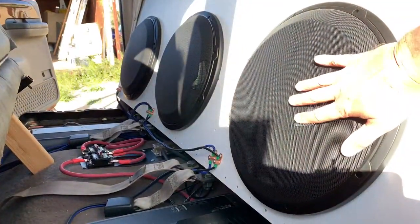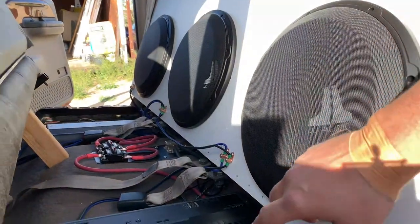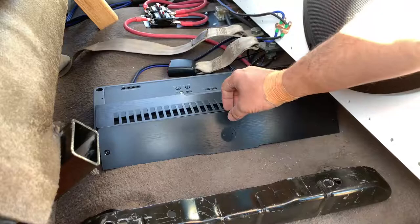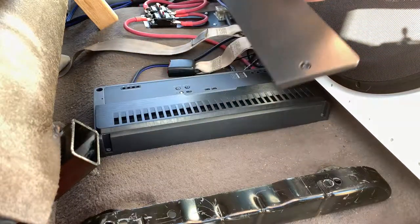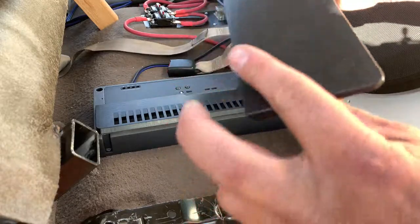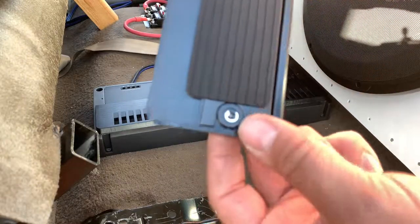Subwoofer covers a little better from here all the way on down, but all right, here's the RD 1500. The little screws here are captured so they don't fall out. They've got a little C-clip.